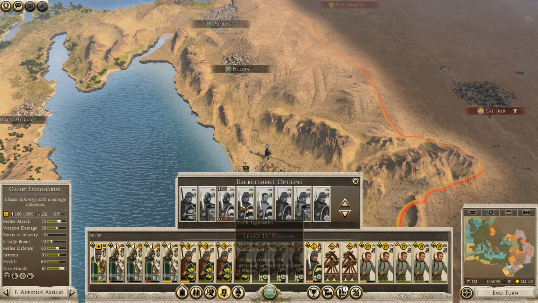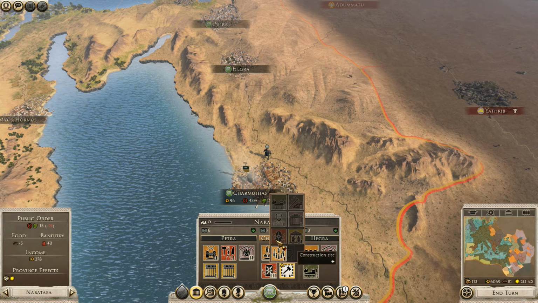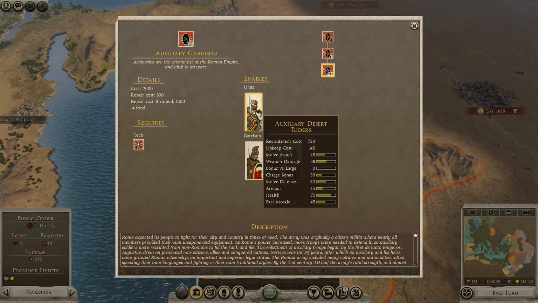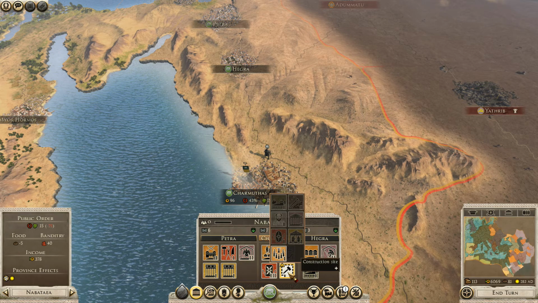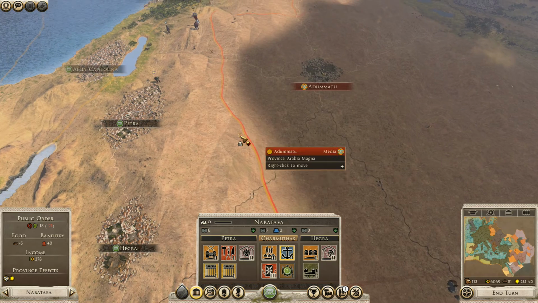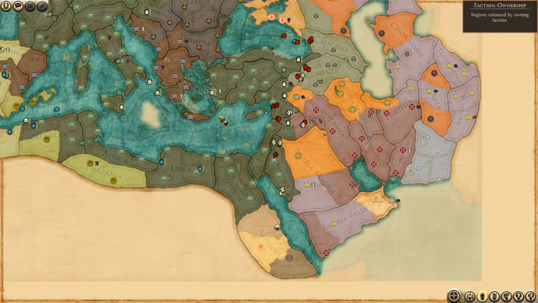You can't get good cavalry over here, can you? No. Alright, so you're just gonna have to wait. I don't even think I can get... I can desert raiders, or riders, but they're not that great. I suppose we've got to stick one of them in there for now. Oh, I didn't actually want to end turn, so that was quite handy.